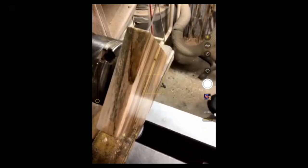Here, now you can see how this is starting to dry. It's still got a nice sheen to it. I would be happy with that right there and probably call it good without putting any more coats on.